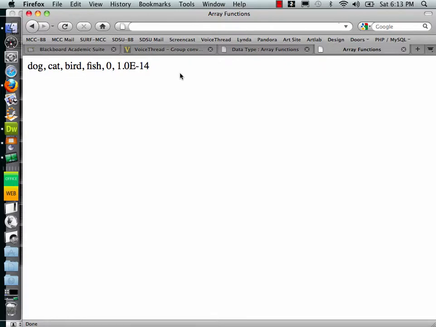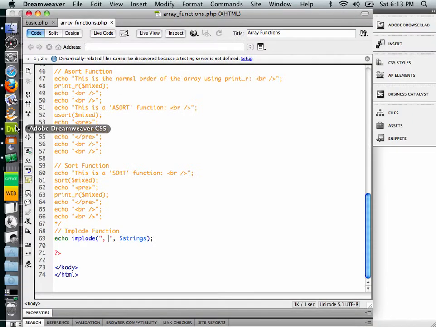Now you might be wondering how you could put something in a list item. Well, you're going to need to use a loop to do that. When we get to loops, you'll see how the implode and explode functions can be extraordinarily useful. But this is going to end the implode demonstration for now.